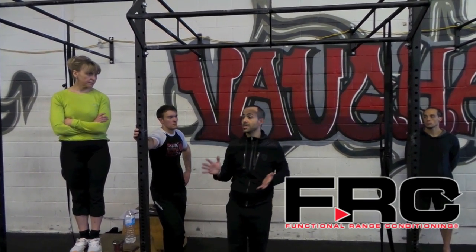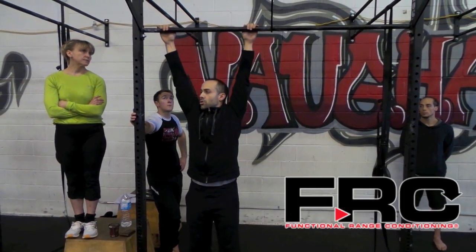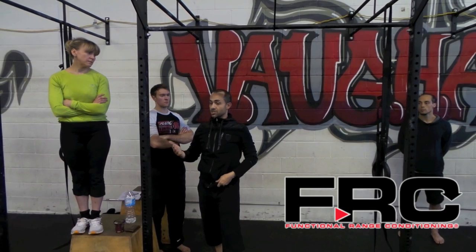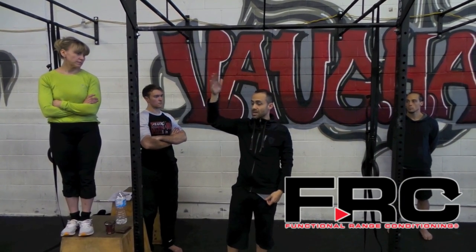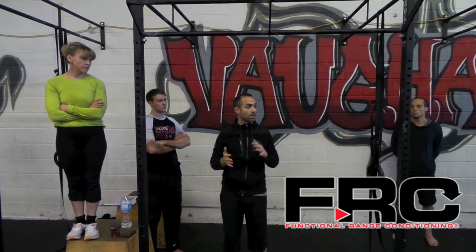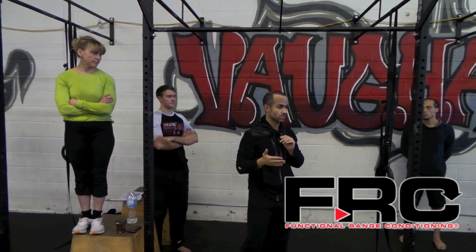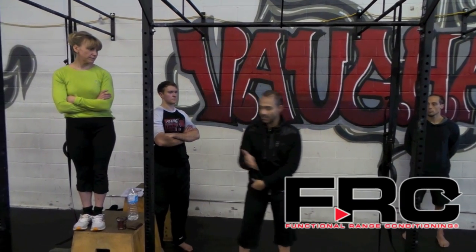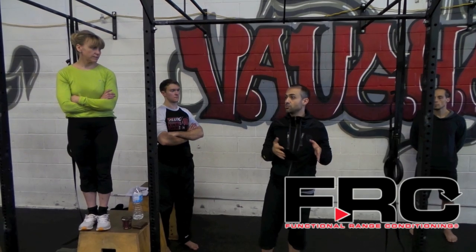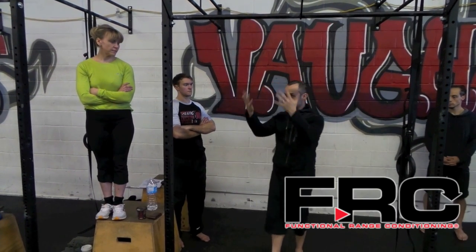You can tell people to keep their arms back, but if they can't, telling them to do scapula-type pull-ups is not correcting the problem. Giving someone a downgraded exercise is never a proper solution. The proper solution is to look at the individual articulations utilized for that motion and assess whether the person has independent control of each. Don't give them a regressive exercise — train the articulations to give the person the prerequisites to achieve the motion, then get them to practice the movement.